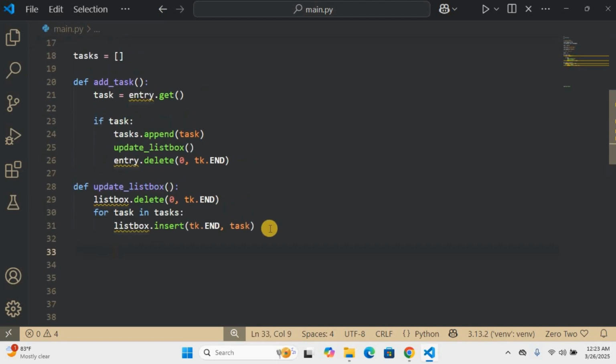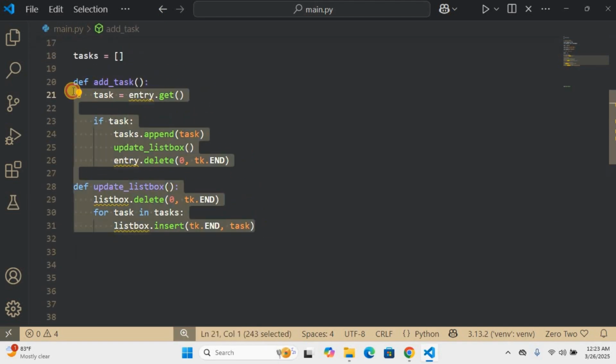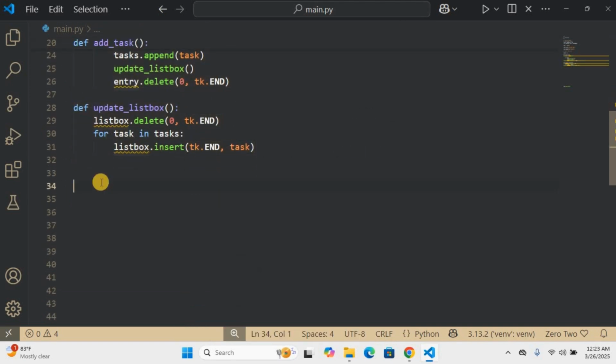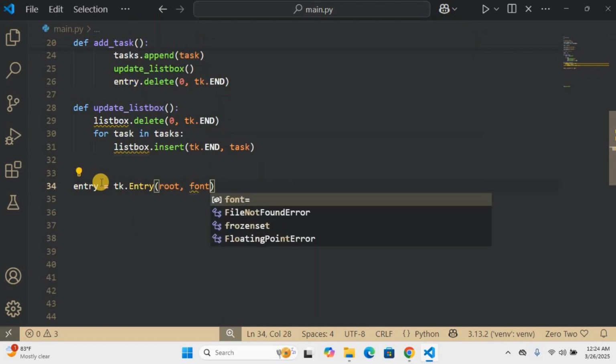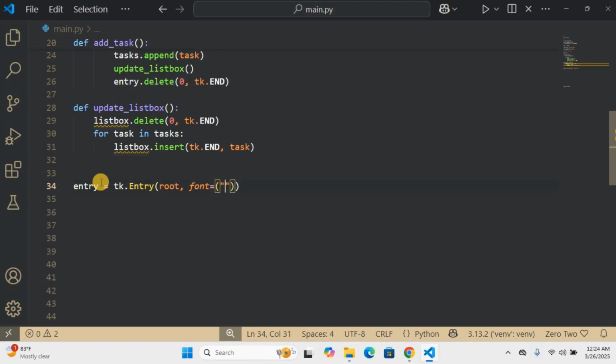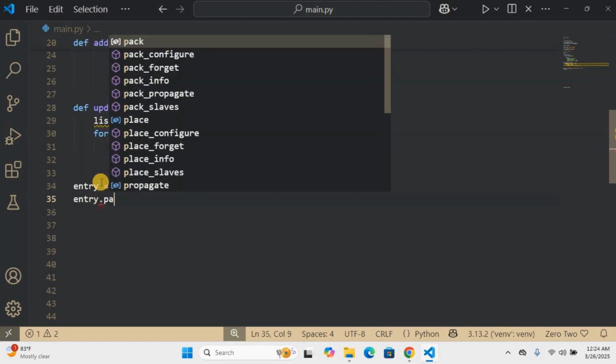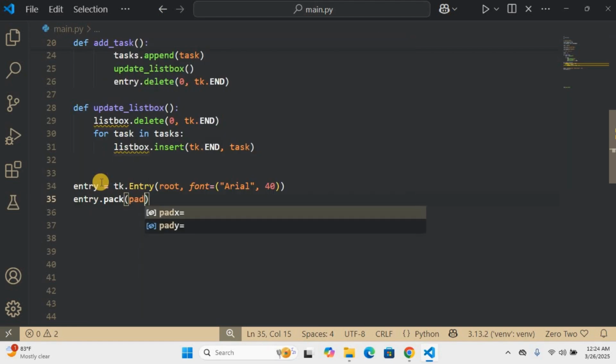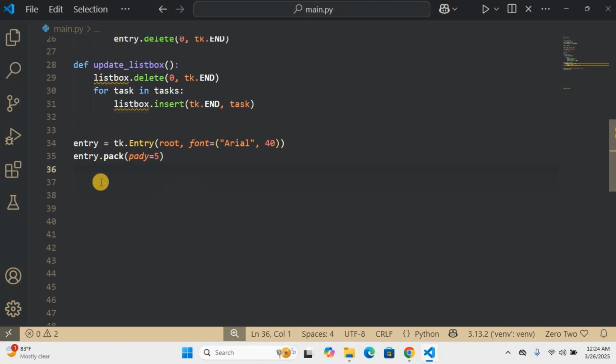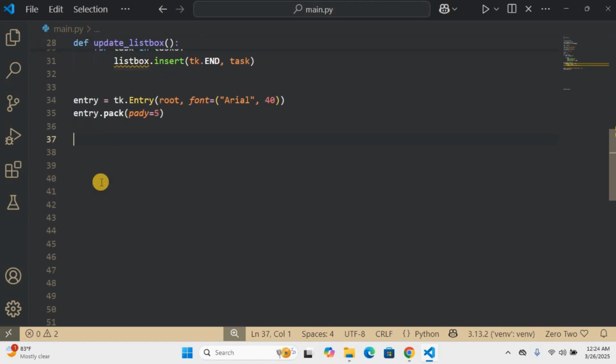Then after that, let's now define our Tkinter widgets. So to define our Tkinter widgets, I'll define my entry widget, which is going to be set to tk.Entry. That takes in root, then a font of Arial, then font size of 14. And I'll display the widget onto my application window with a padding of 10. Now let's add the button to our application window.